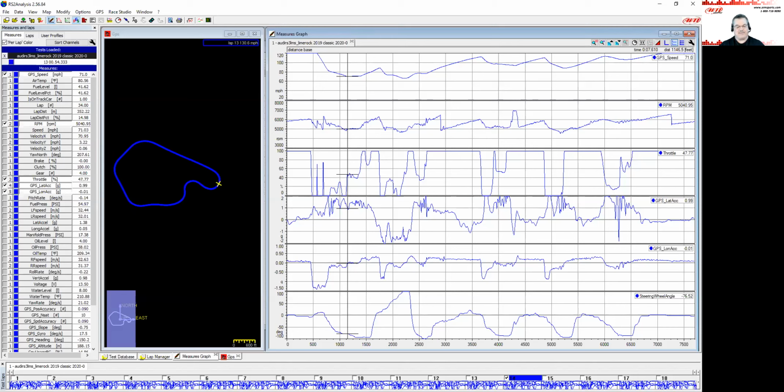James is just going to walk around and take a look at some of the different things that are available to us here. James, you should have control of the mouse if you want to take a minute or two and just show people what this data looks like.